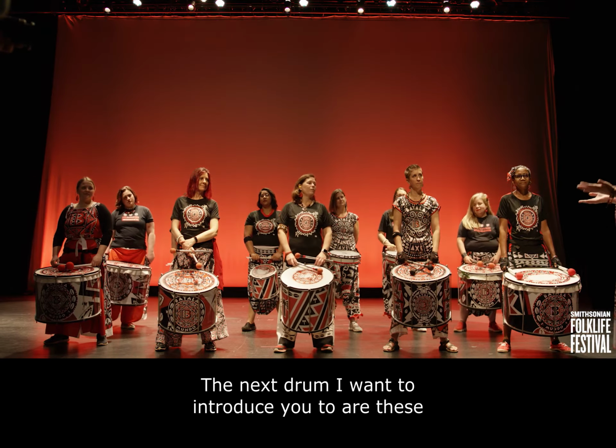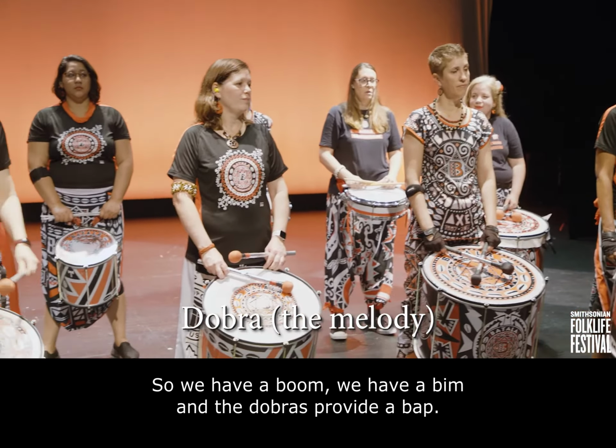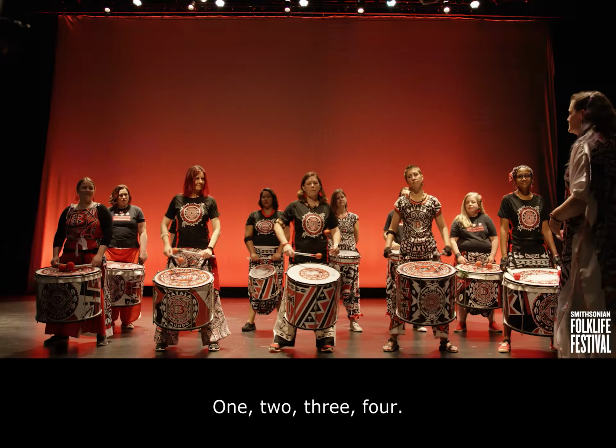The next drum I want to introduce you to are these ladies in the front row, the dobra players. So we have a boom, we have a beam, and the dobras provide our bop. They provide the melody that goes in between those notes. So let's hear one of your grooves. 1, 2, 3, 4.